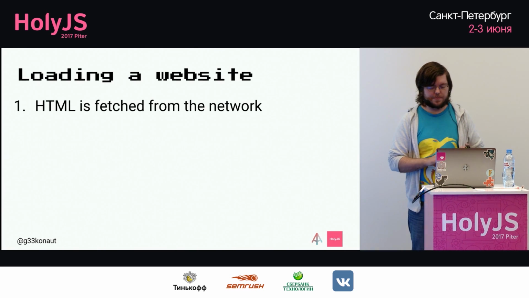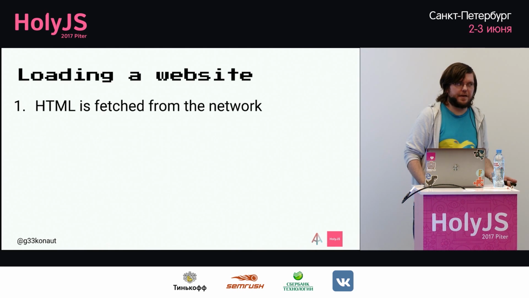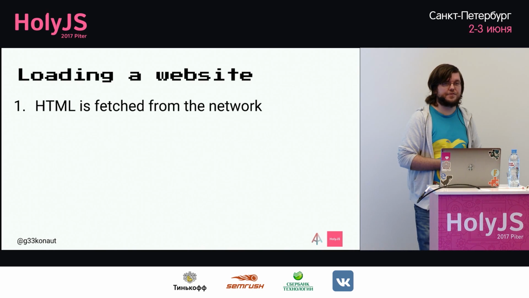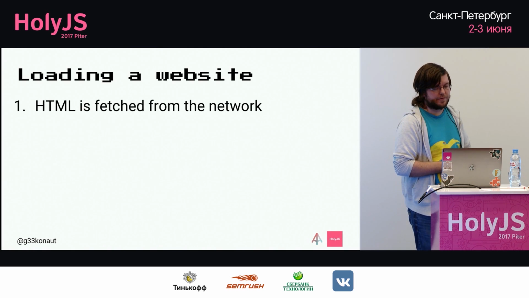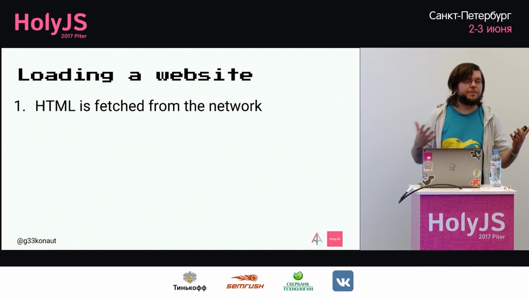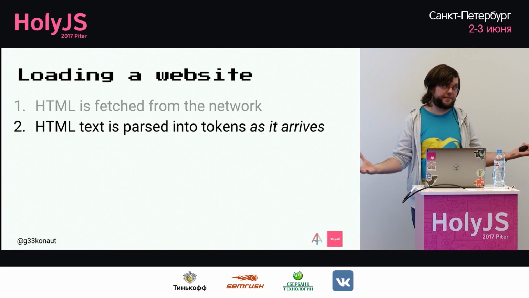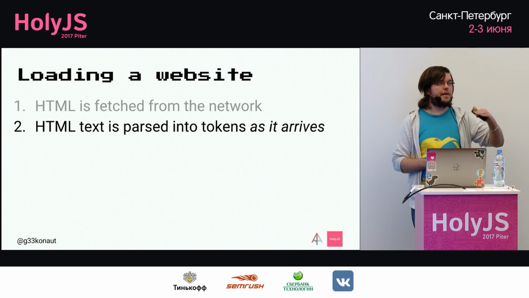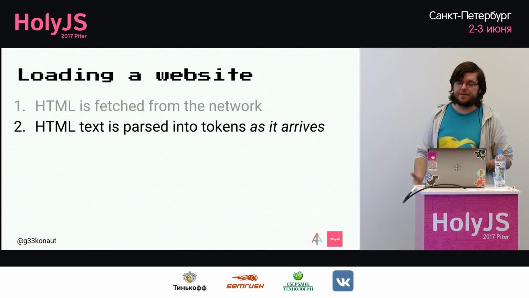First things first, we're going to talk about how a website actually loads. The first thing is that we have to get to a server and get this text, which is the HTML, CSS, and JavaScript markup and language code. We are starting with HTML, fetching that from a server over the network. Then we have a bunch of text. Cool. So now the next thing is, we're going to tokenize this. What does that mean? We're going through HTML and breaking it down into the HTML elements and tags, and then go on further with that.